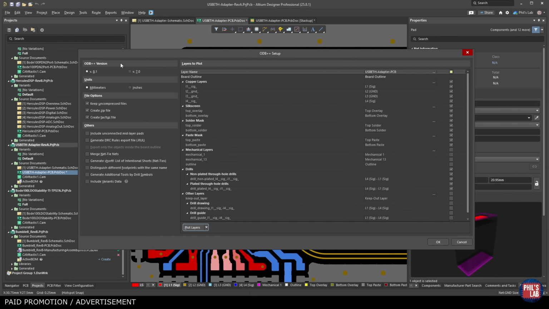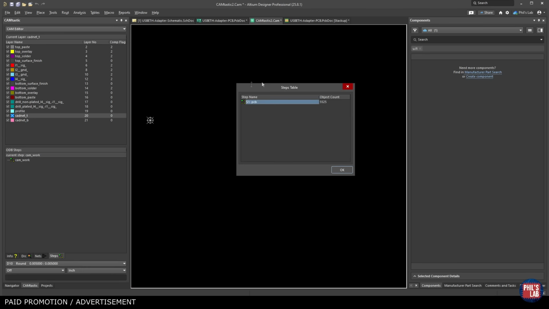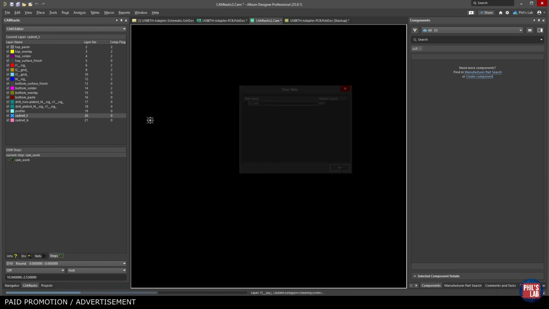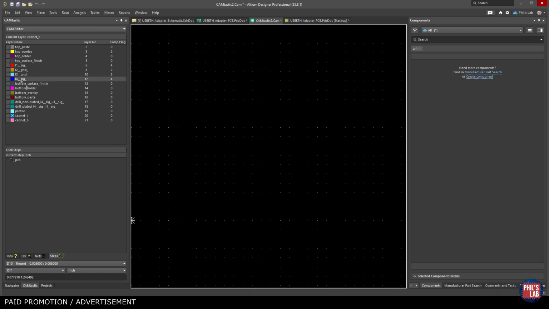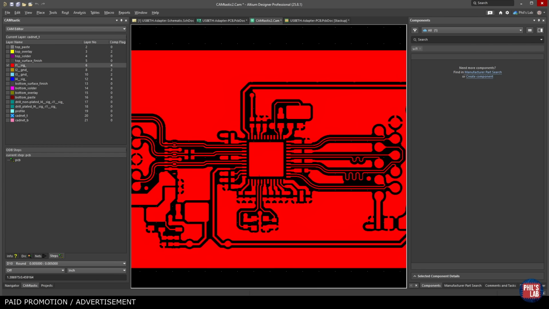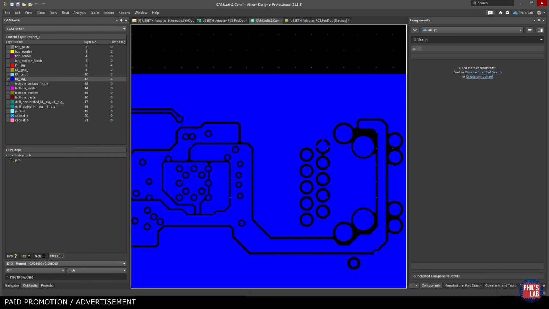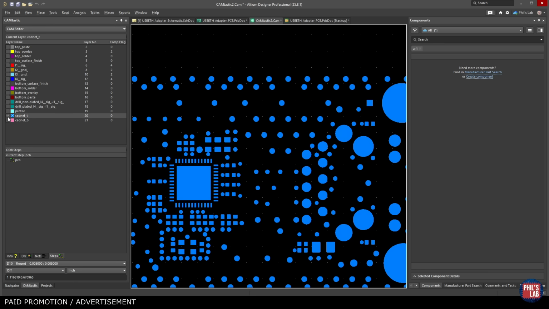On the left-hand side, we can keep most of this as default. Pretty much all of the default parameters typically are okay, but make sure you double-check them, and then click OK to export the ODB++ files. After the ODB++ files have been generated, we can use the CAMtastic view, at least in Altium Designer, to look through the layers and make sure everything has been exported correctly. This is a step I will do for simulation, but also, of course, for manufacturing, just to make sure that my layers are correct. I quite like having different views of the PCB because it lets me spot errors. Just make sure all of your layers and correct files are in there, and then we can move over to importing into HyperLynx.